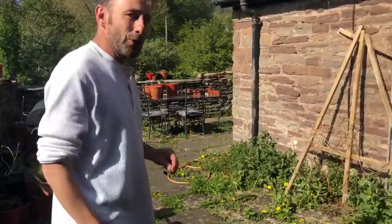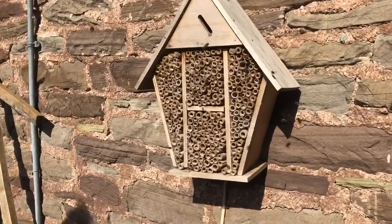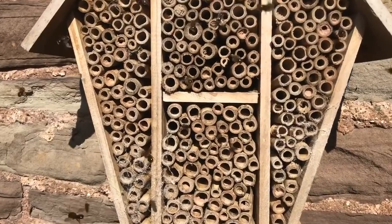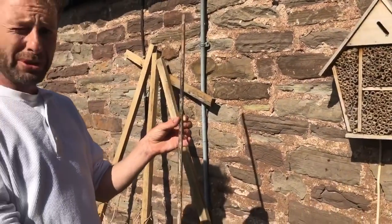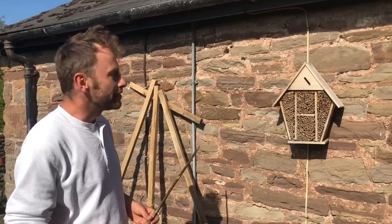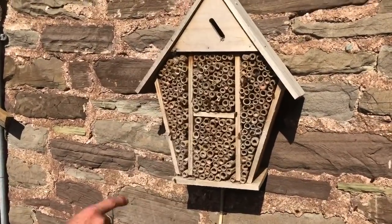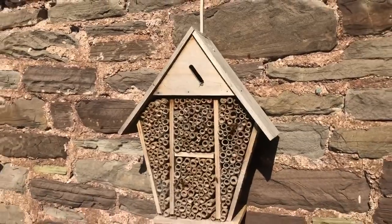Have a look over here — this is something all of you should see and possibly try to emulate. We've got our lovely bee hotel. These are all masonry bees — they're not dangerous at all. You can see that bee hotel is just made out of chopped up bits of bamboo. If you want something fun to do during lockdown, chop up any bamboo you find in your garden, put it into a little shape and stick it to your wall, and you will hopefully attract some of these amazing bees.